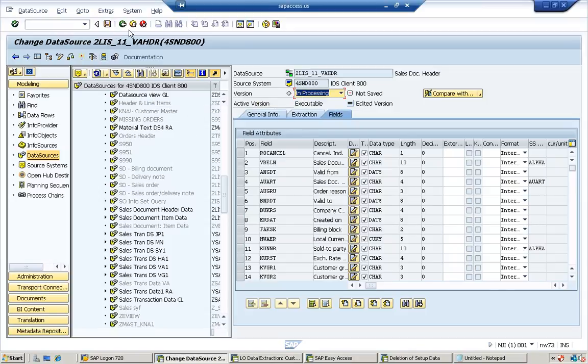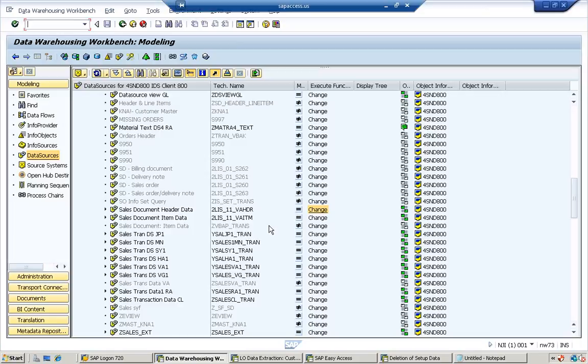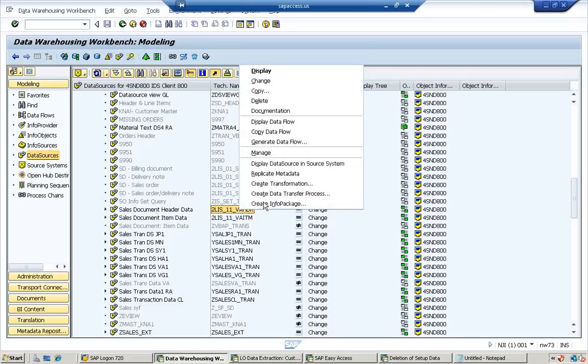So what I do is I go ahead and replicate just this data source alone. I can right click on this particular extractor and say replicate metadata. Now when I say replicate metadata, the structure of whatever is changed there will be brought in here.